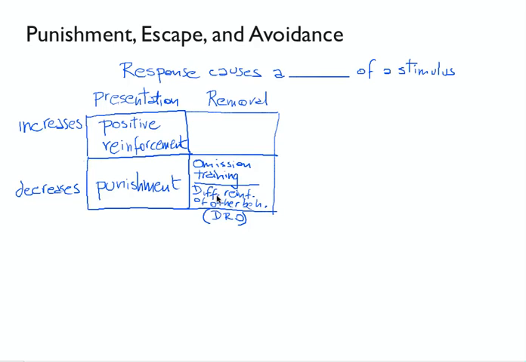This is a technique that is often used in applied settings when we're aiming at decreasing the frequency of a problematic behavior without resorting to punishment, which is the other alternative. Instead of presenting something that is aversive, we remove something that is appetitive, that may work as a reinforcer itself.